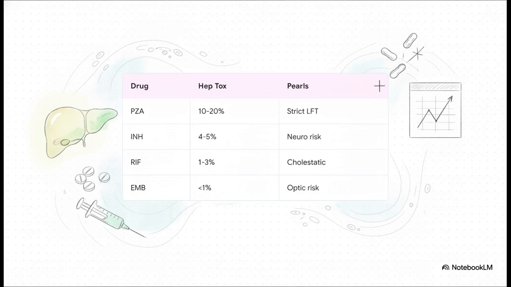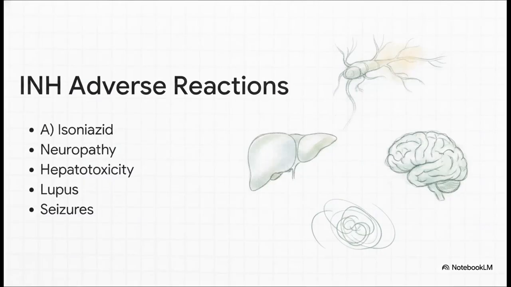Here's the reason. Pyrazinamide is literally the most hepatotoxic first-line antituberculous drug out there. We're talking about a hepatotoxicity incidence rate ranging from 10 to 20%. It causes this severe, dose-dependent, direct hepatocellular injury, plus an idiosyncratic immune-mediated necrosis. So it easily ranks #1 for hepatotoxicity, meaning you've got to have strict baseline and serial liver function test monitoring. Absolutely crucial. Let's keep moving.